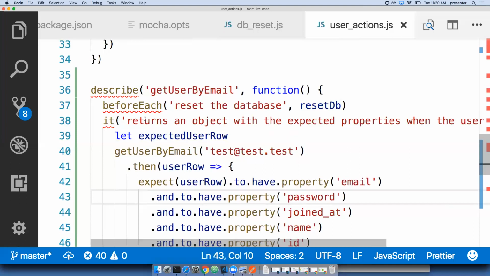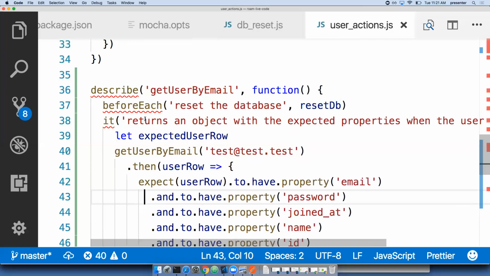You can't compare arrays unless they have the same order. I didn't care about the order of the properties in the object. I just cared what they were. And a set is kind of like a bag of something. In this case, it would be a bag of strings. And I want to see, does this bag of strings have the same contents as this bag of strings?